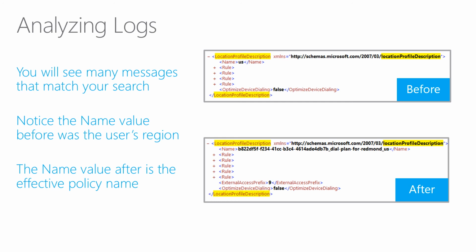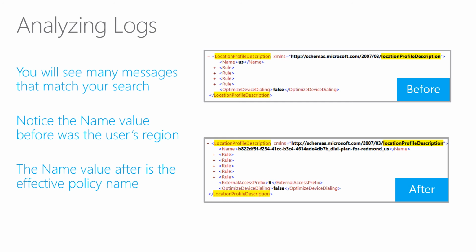On this screenshot, we've shown the before and the after. The before was when Garth was signed in to Skype for Business Online, and all he was assigned was the service or country dial plan for his tenant's region, in this case, US. In the after screenshot, you can see that we've now sent an effective dial plan that has a GUID that ends in DialPlanForRedmond_US.